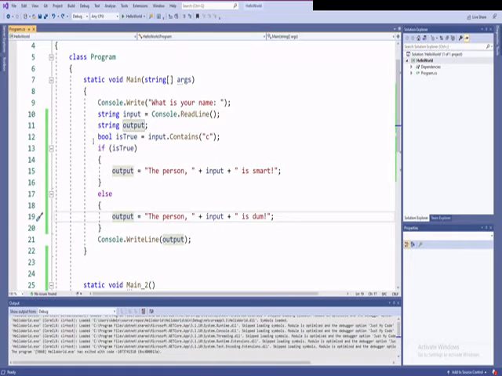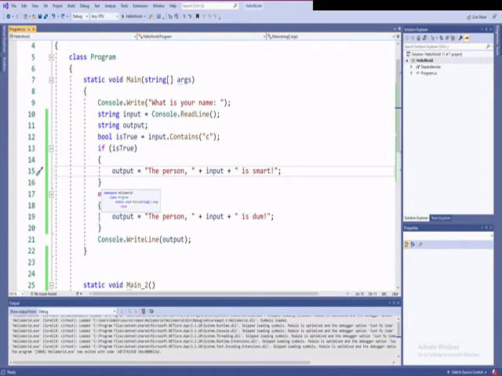Now let me repeat that one more time. If something is true, in this case, if our variable is true, then do everything in the if brackets. You can see these are the brackets directly under if. You can even hold under it, like I was showing before. See, this is part of the if brackets.